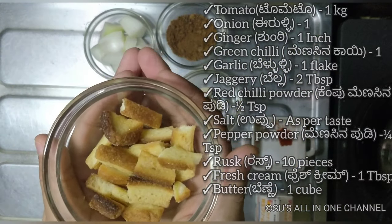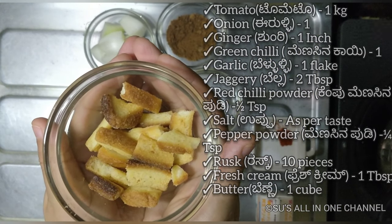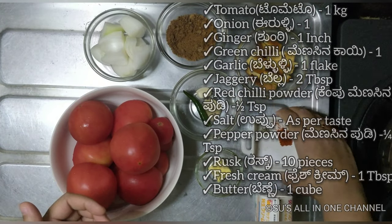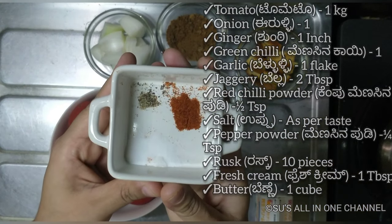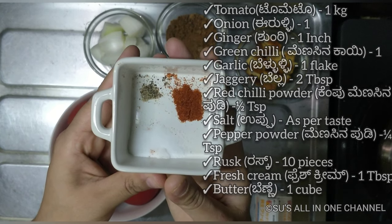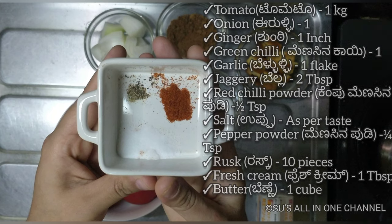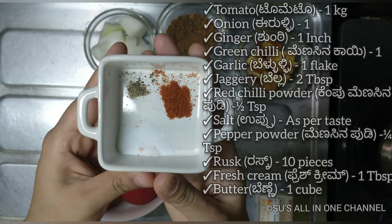This is rusk pieces I have taken. This is to garnish the soup in the end. This is a pinch of pepper, salt and chilli powder. Please check the taste of the soup before putting the chilli powder because we are using green chilli as well.